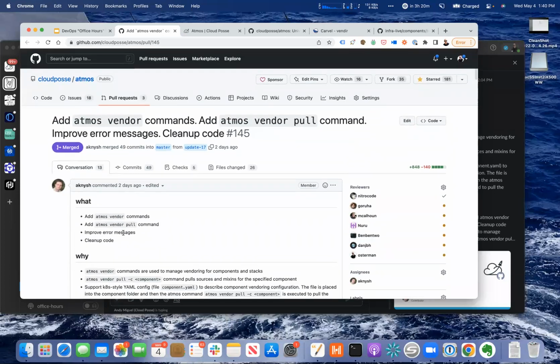All right. And what that means is, since we now have a workflow that allows us to do vendoring more easily, we're going to be upstreaming all of our components more regularly and make this part of our development workflow, so that most of our root modules are going to be sourced from upstreams.